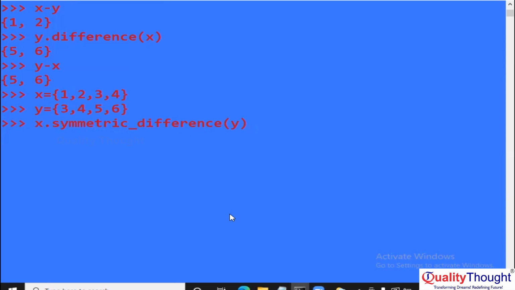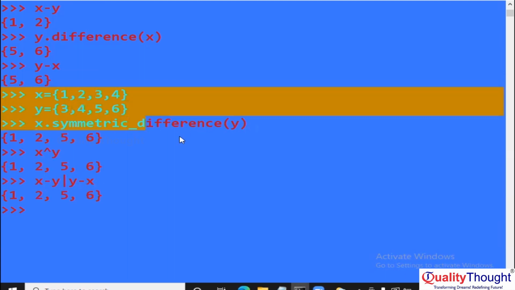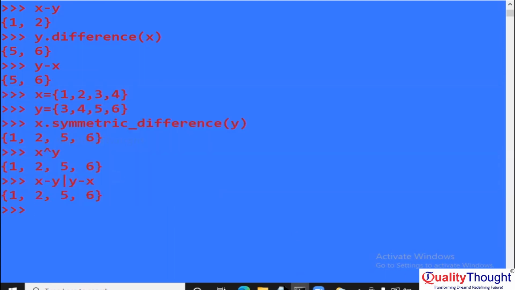What are the remaining elements? 1, 2, 5, 6. Or we can use the caret operator, or x minus y union, union means the or operator, y minus x. This is the symmetric difference.